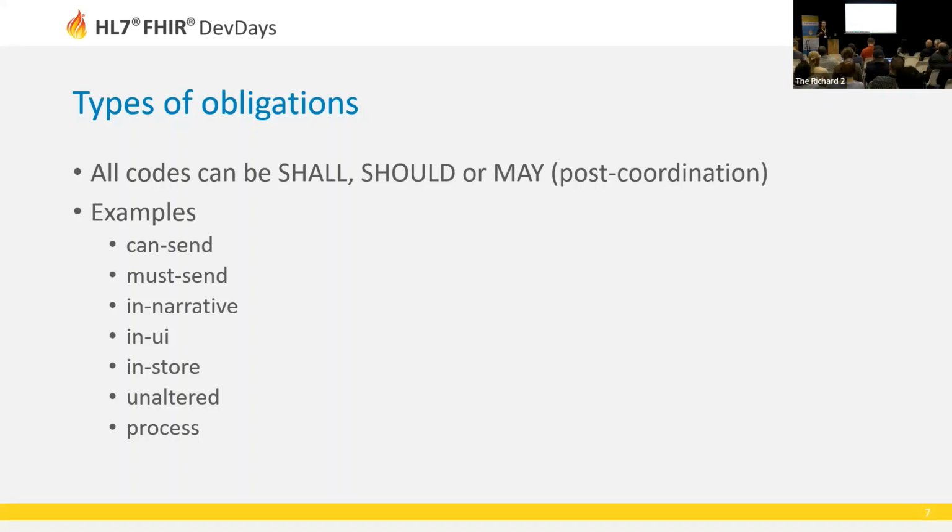Process is an interesting one. It says that I'm going to take this into account as part of my processing. The processing of a given system is obviously going to be very different. I can have process on a decision support system, and it's going to mean one thing. I'm using this in SDC for form fillers receiving questionnaires, and there it's I'm going to enforce these rules on the answers. So I'm going to enforce this regular expression, or I'm going to enforce this cardinality limit, or whatever. So those are the kinds of things that you can do, but this is an extensible value set. So if there are other specialized things that you want to be able to say about what systems have to do, you can create your own codes and use those as well.